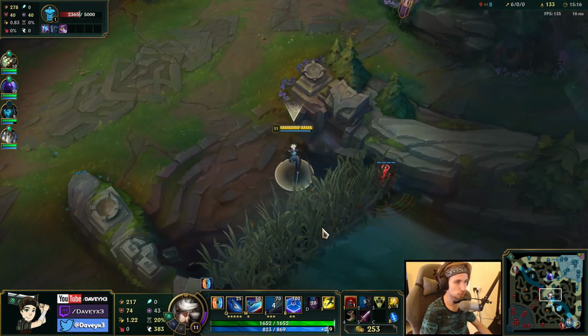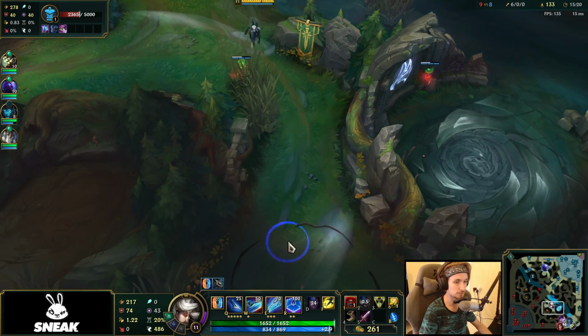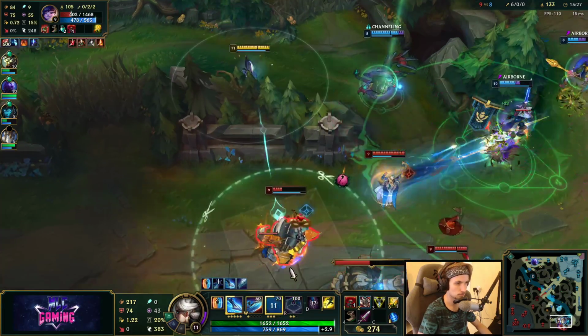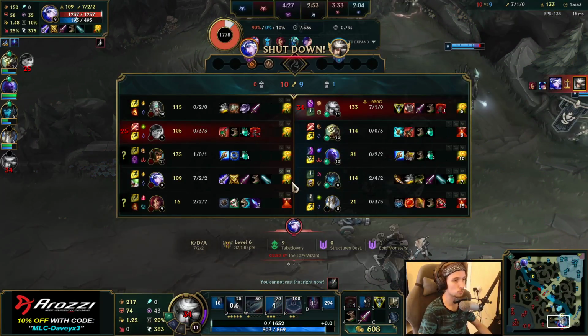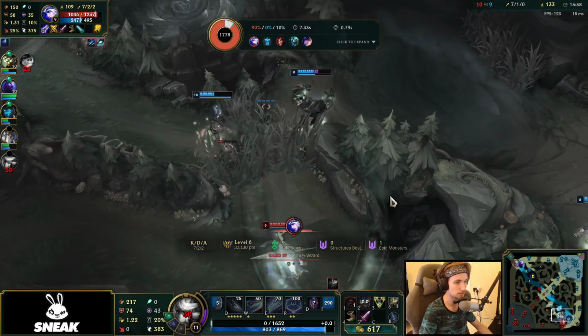I'm gonna try to go bottom and get multiple kills right there. I'll show you how that's done. There's actually a fight going on right now. That's number one. Oh, actually she does way more damage than I thought. She actually has about 7 kills right now.